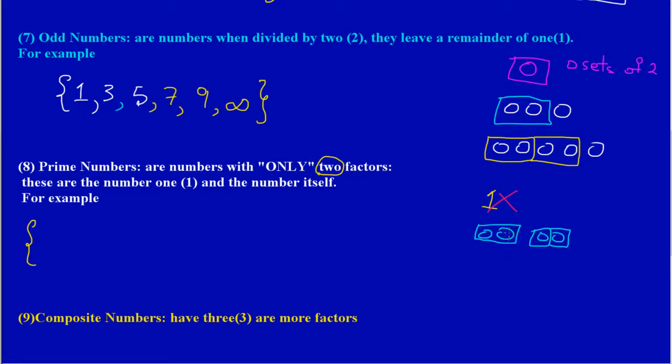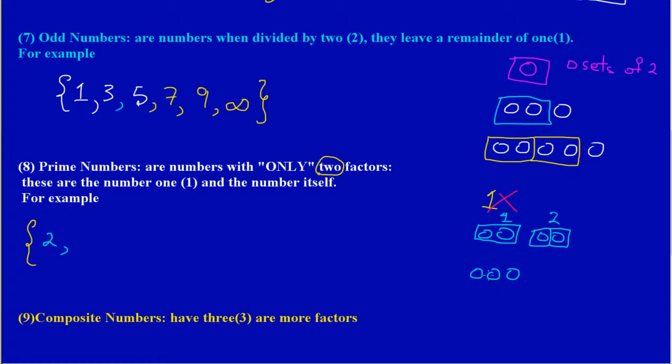So 2 into itself goes 1 time, and 1 into 2 goes 2 times. So 2 can be divided by itself, and it also can be divided by 1. Good. So the first prime number we have is 2. All right, so 2 is our first prime number. Let's check another number, 3.